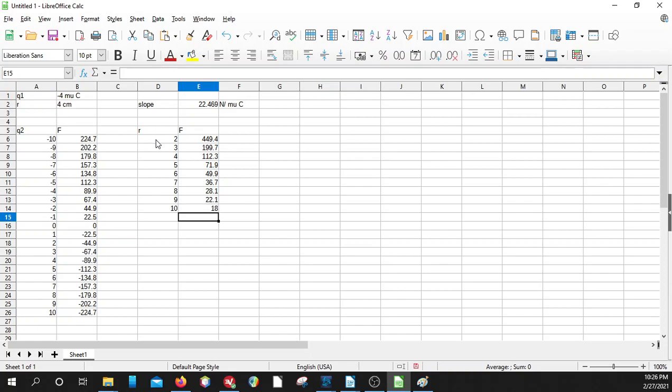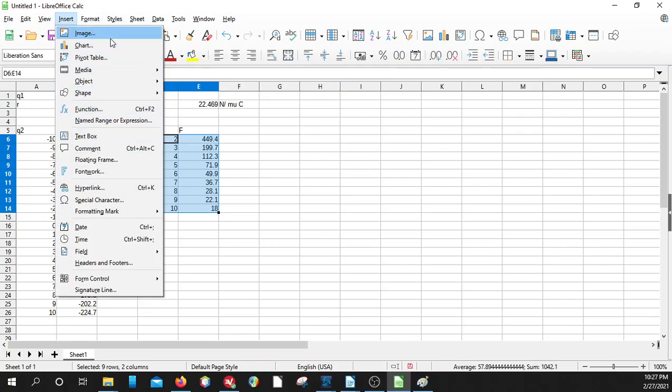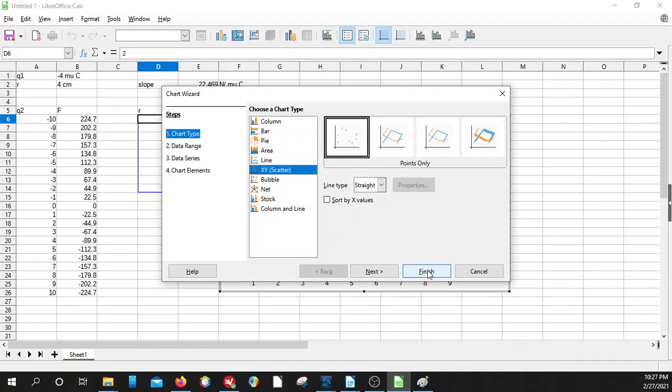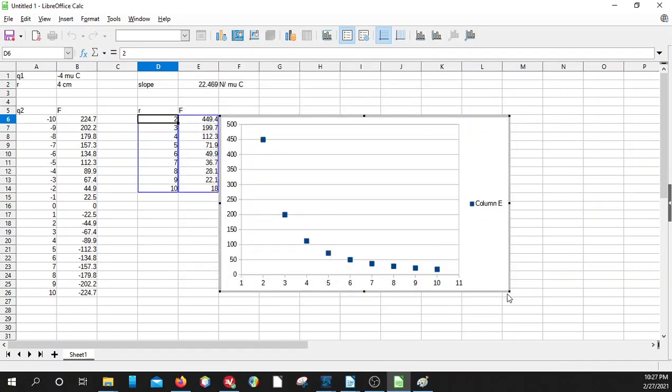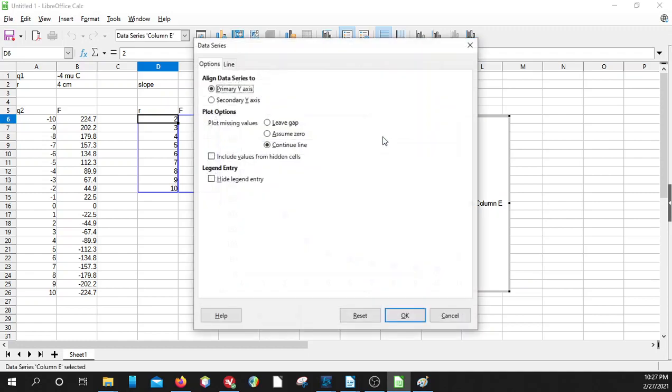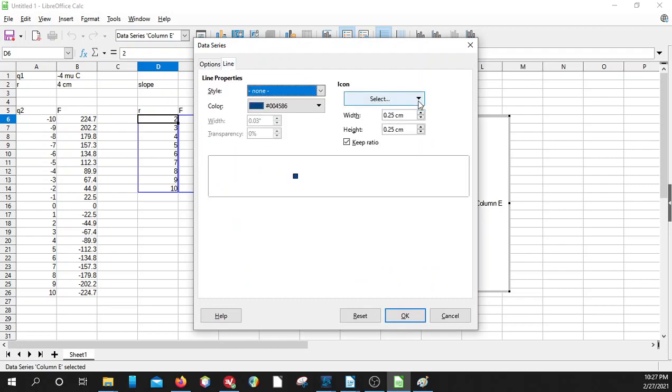All right, so here's the data. And this should give us an inverse square law, so let's see what we get. Insert chart, XY scatter. And yeah, we can see it looks like an inverse square law. So again, I like having just data points, not these huge symbols.